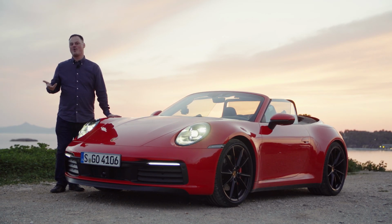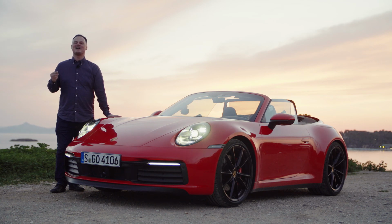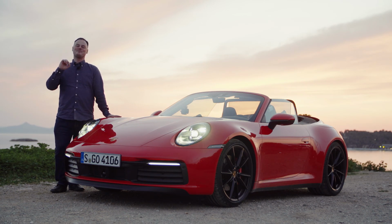Yes, of course, there are compensations. It is more heavy, it is a little less wieldy, I guess you could say, and it is a little slower. But trust me, if you go with the Chrono Pack, you are definitely not going to notice that lack of speed. The handling is superb.